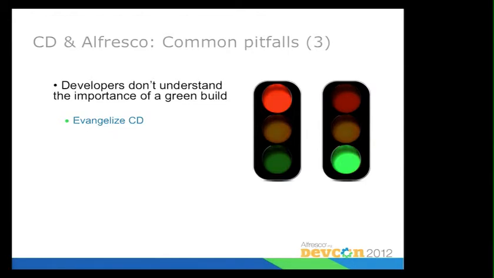The last thing, and I think one of the most difficult things, is that the developers have to understand that a green build, a build that is working, is what you should aim for. So they get feedback every, say, 30 minutes, every hour, that the build system has done something. Usually it's green, which means everything is under control. But when a red build comes in, you get an email, this is not going well, then the team has to react immediately. You have to fix the build. That's the first thing you do.